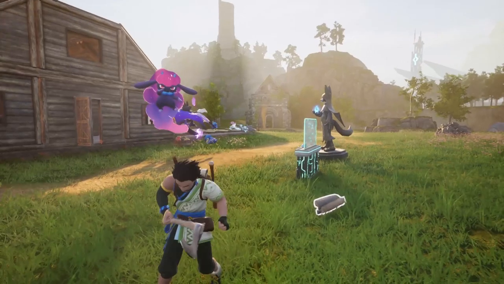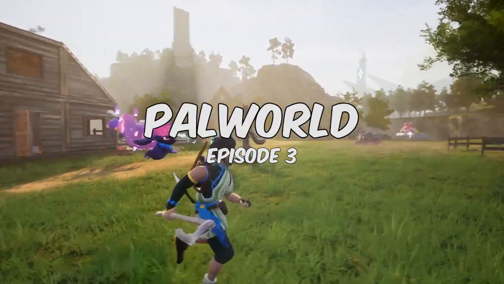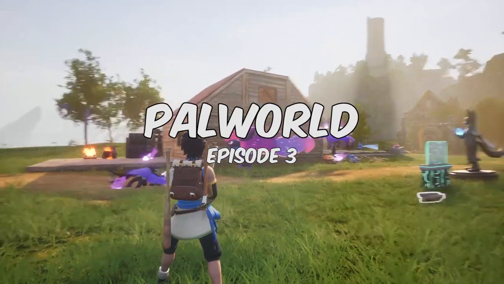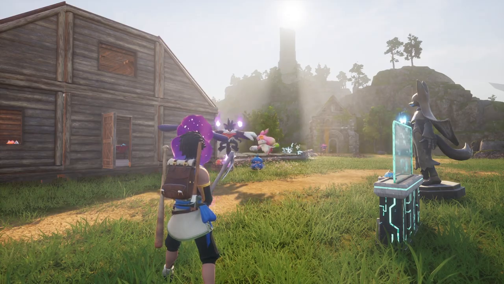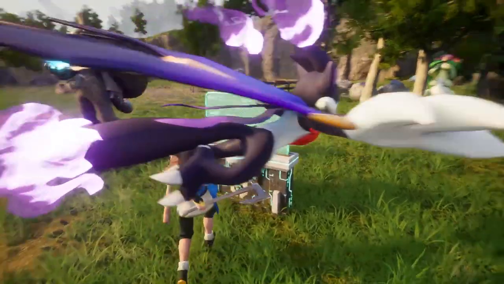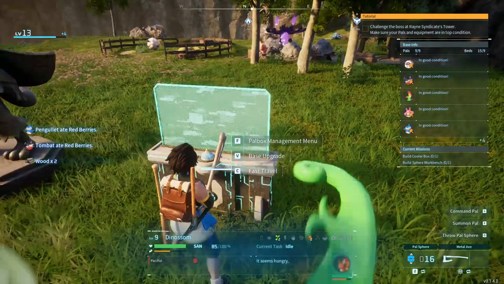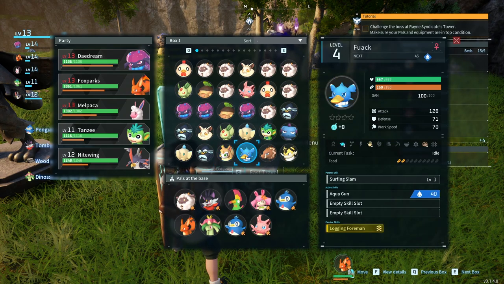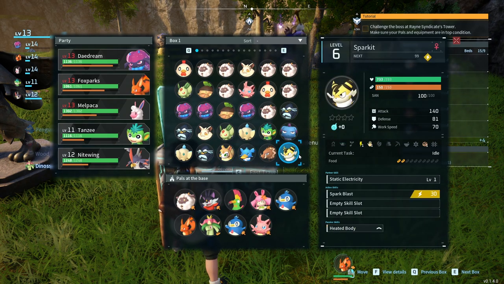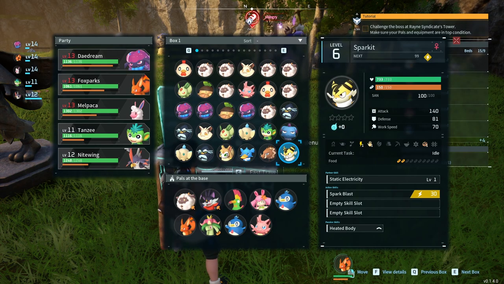Yo, what's going on, guys, and welcome back here to episode 3 of our Palworld adventure. In between episodes, I haven't done a great deal, just grinded out a little bit and had a little bit of an exploration around. But I'll show you guys quickly what kind of pals we managed to get. I went out and had a look. I found a Vixie, a Fork, Rushall, and Sparket. So yeah, that looks pretty cool.